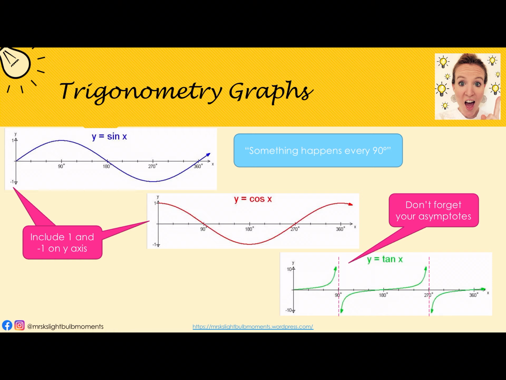Don't forget your asymptotes on the tan graph, on the curve there. So 90, 270, if you're just doing that pattern. And again, it repeats. And on tan, it's got 10 and -10 here, but you could use the infinity symbol. So you could have infinity as your top value and minus infinity as your bottom value, just to show it continues and continues to go up and up and up. Okay, these is just practice. It's the same. Pause the video, try them on a little bit of paper, check again, try it to keep testing yourself and you'll get them really familiar.